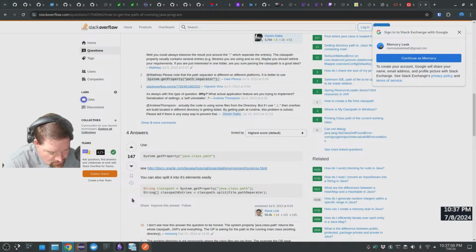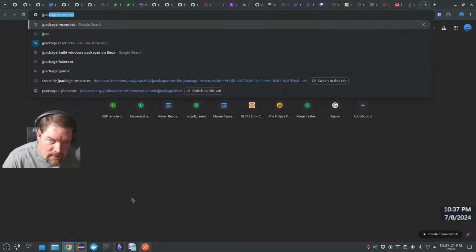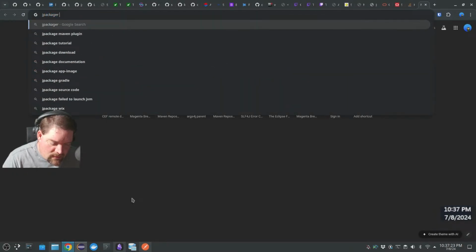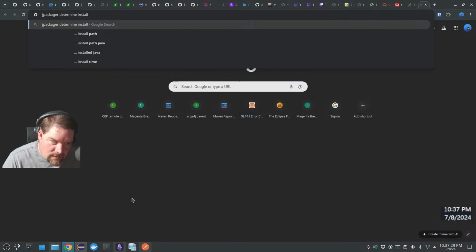How would I know the installation directory? This would be a problem with JPackage though. So JPackage, determine install path.